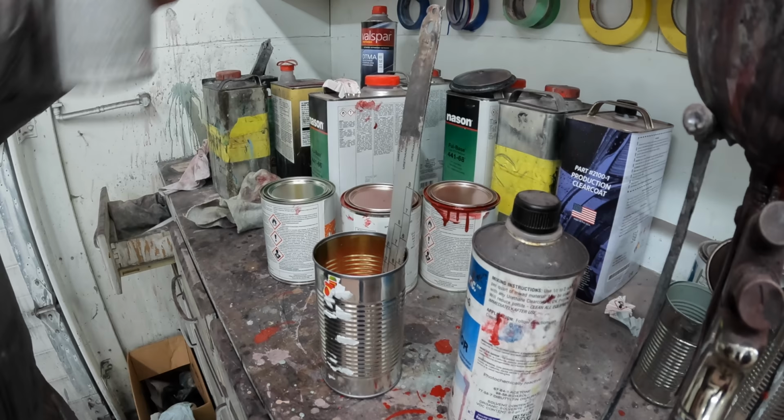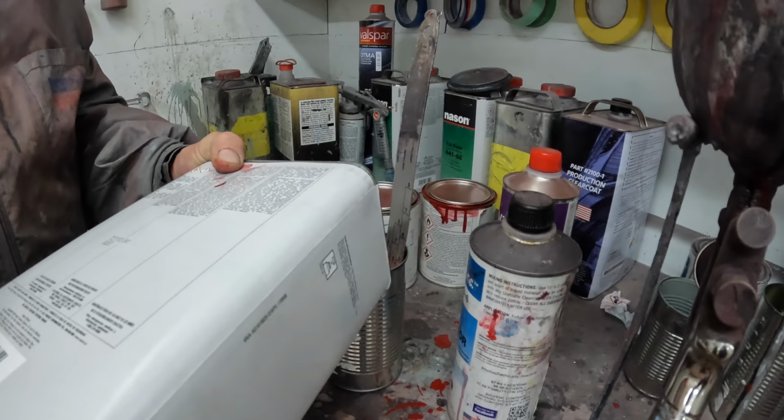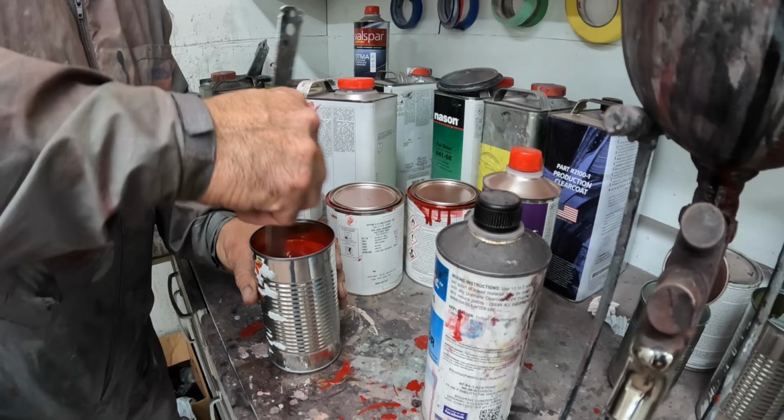Is that like a hardener or something? That's a hardener, yeah. And the reducer. I guess the reducer reduces. Yeah, thins it, right? Because it's awful thick stuff, right? Okay. It's nice and durable.